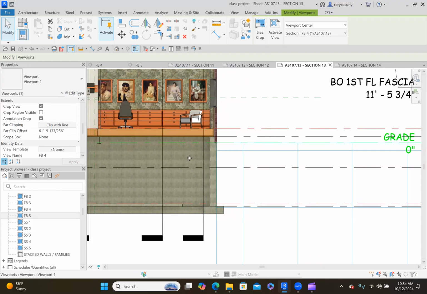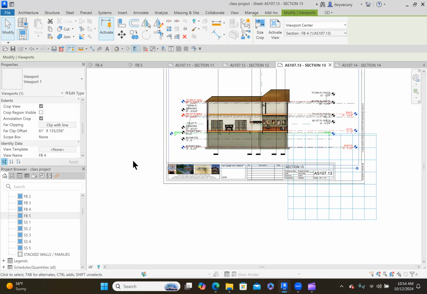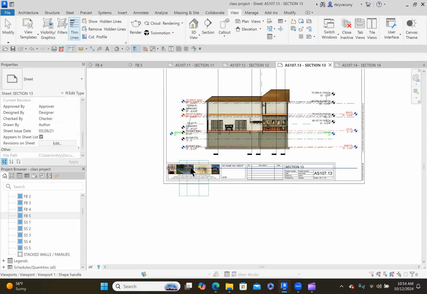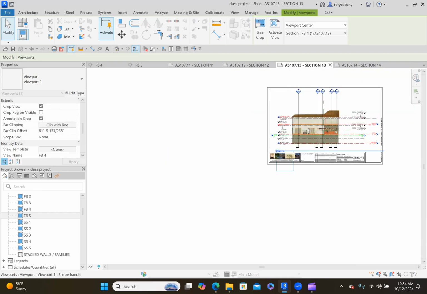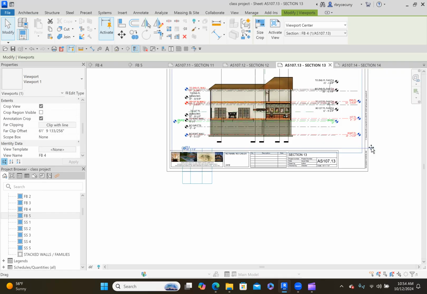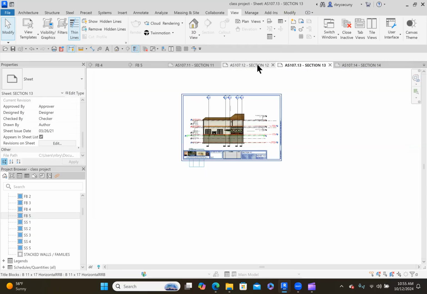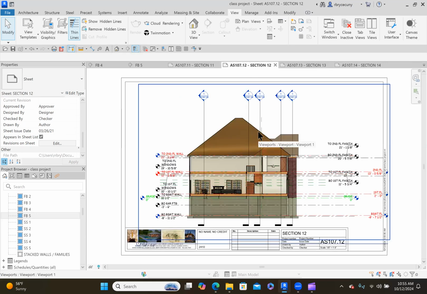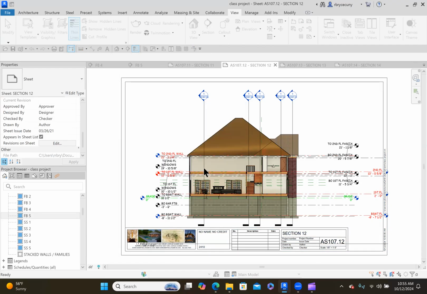And now I have the next section located correctly, but I don't have the label located correctly. So we'll change the grid guide to the label and say, okay. And then we just grab that label, drag it up, click on the image so that we can get that bubble for the label end. I'll put it right there. Looks good. Now this is section 13. Let's go to section 12 using the tab. And we'll do the same thing. First, we'll do the office face, and then we'll do the label.